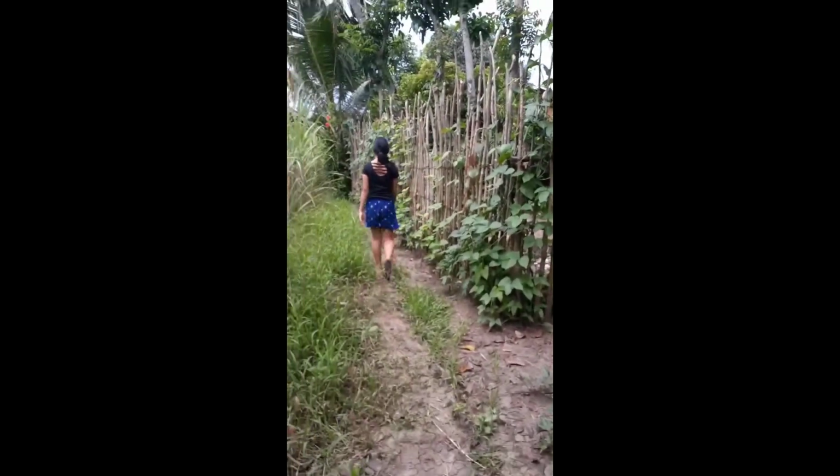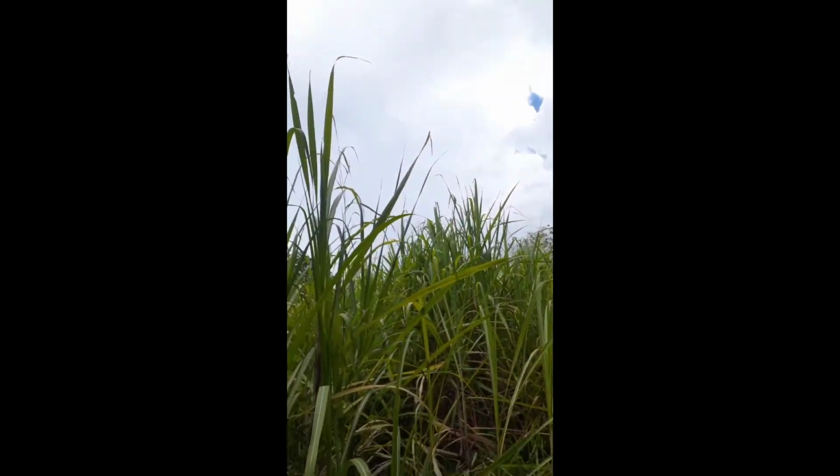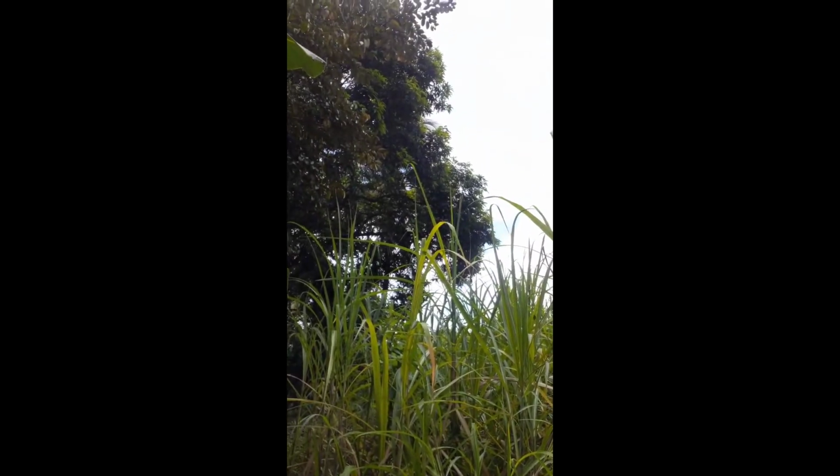Divina is going to close our gate, main door, because it's raining already. Now, guys, it's raining. You see the sky? Oh, the sky is not very good. It's cloudy. That is our coconut. It's cloudy, cloudy. And this is our Indian mangoes. But no fruits by this time.